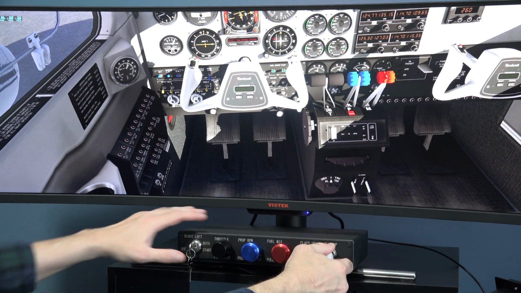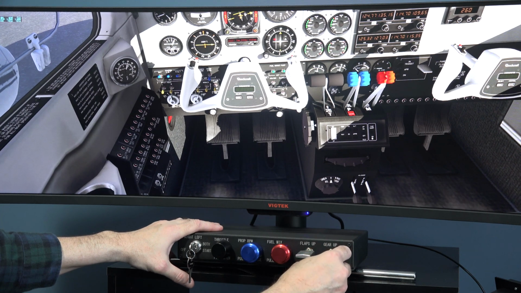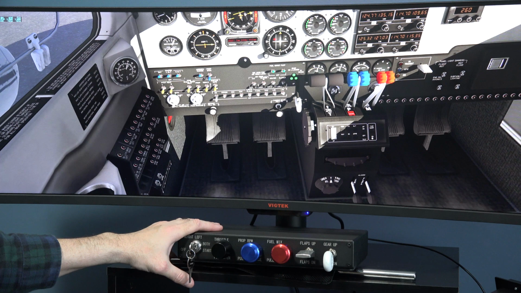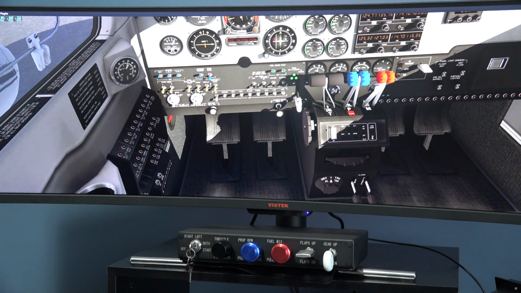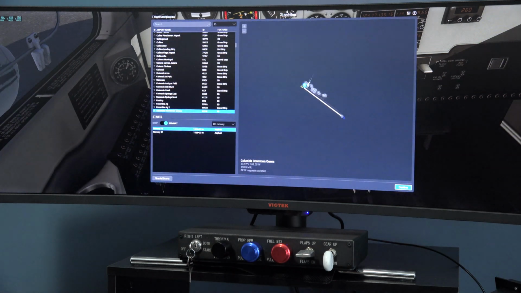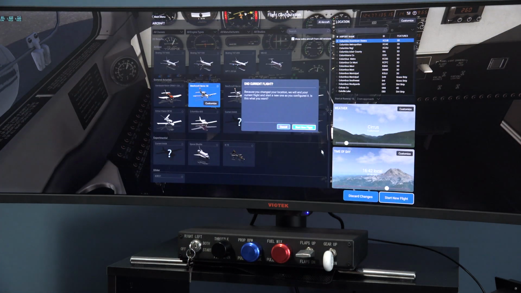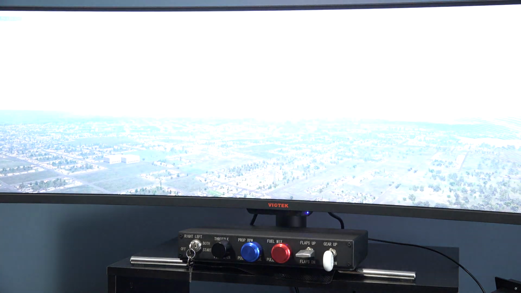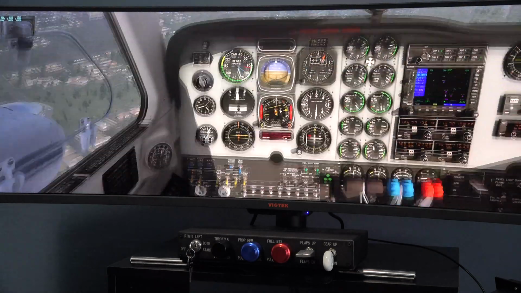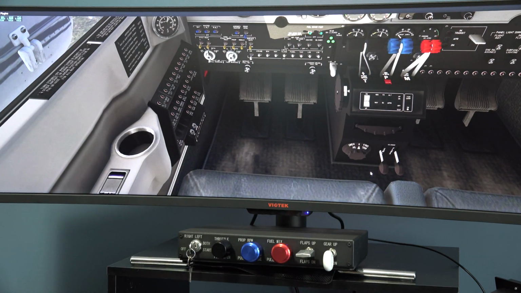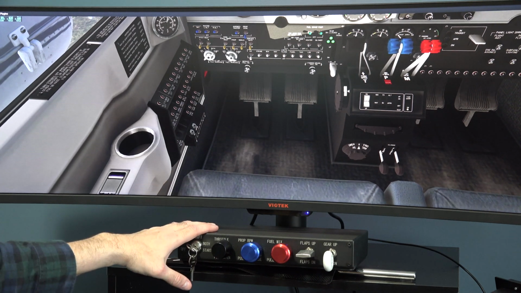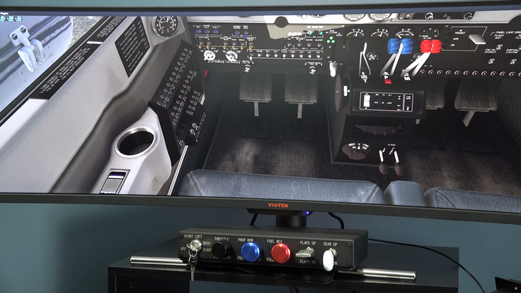That is working. Landing gear, I don't know where the landing gear switch is in here, so I can't actually confirm that. Oh, it's right here, but it probably won't let me do it because I'm sitting on the runway. I can change that quite quickly by putting myself in the air. So then we just look down. Yep, landing gear up, landing gear down is working. I'm going to pause it before we crash. And then of course the starter switch is working as well. So that's how you set up the FlyToLearn throttle. Make sure it's working and doing everything it's supposed to.